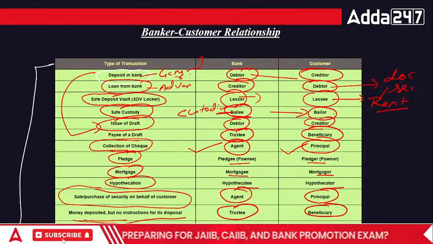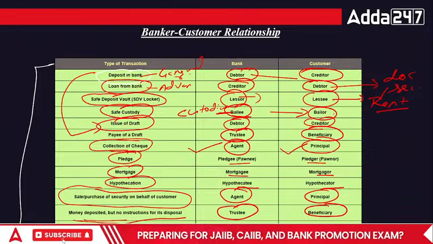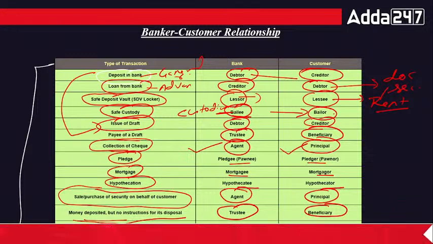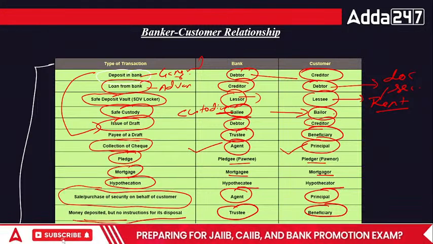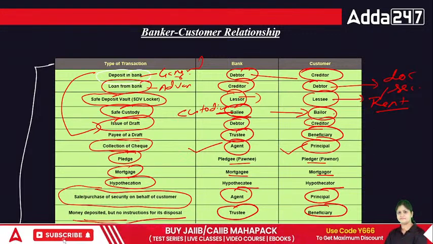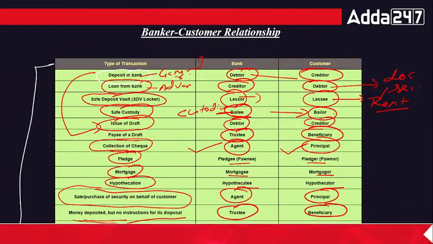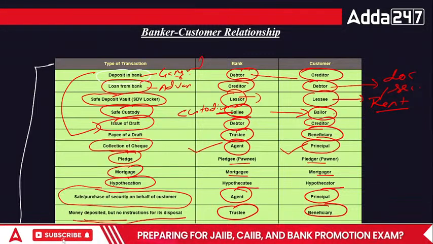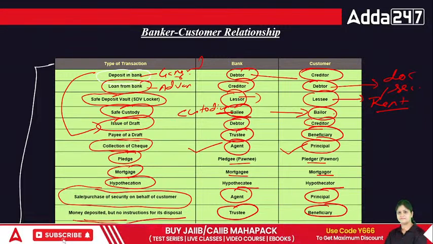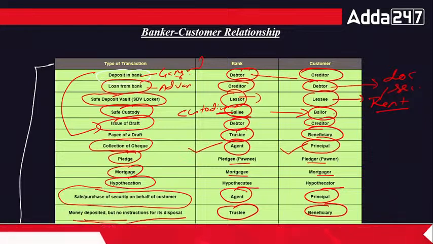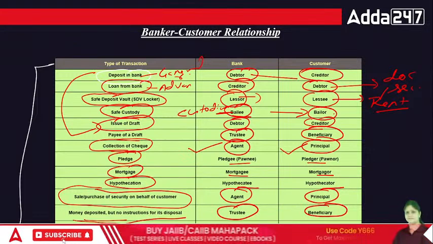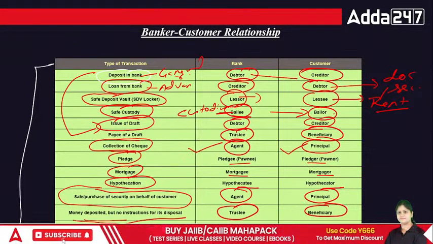It is like a debtor and creditor, creditor and debtor, trustee and beneficiary, bailee and bailor. So in case of any valuable bond, securities or other document, if we are keeping it in the safe custody of the bank, that means the bank is the custodian, the bailee, and the customer is the bailor here. Then agent and principal: the bank is the agent when they are submitting the telephone bill, insurance premium, or collecting the cheque, so they are doing work on behalf of the principal.